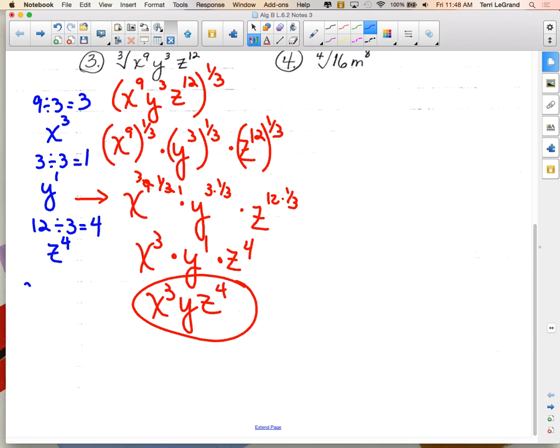And then you bring them all together, and let's see if we get the same. Y to the first, can I rewrite as y? Yep. Okay, and z to the fourth. Do we get the same answer? Yes. It's worked 3 times. If it works one more time, you get to use this shortcut. But you gotta show that it worked, right? Can't just have the answer, you gotta show either the red or the blue. Yeah, exactly.